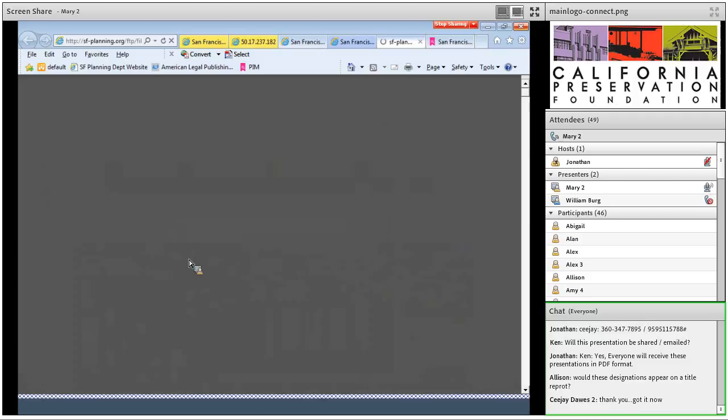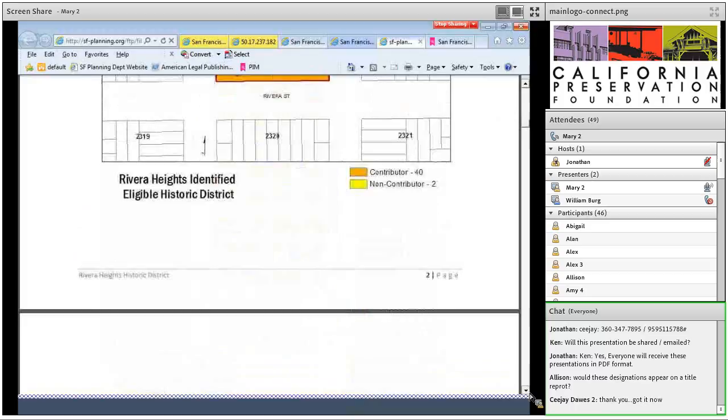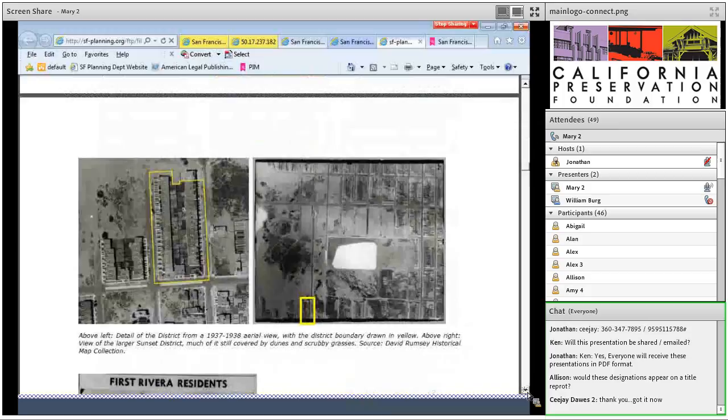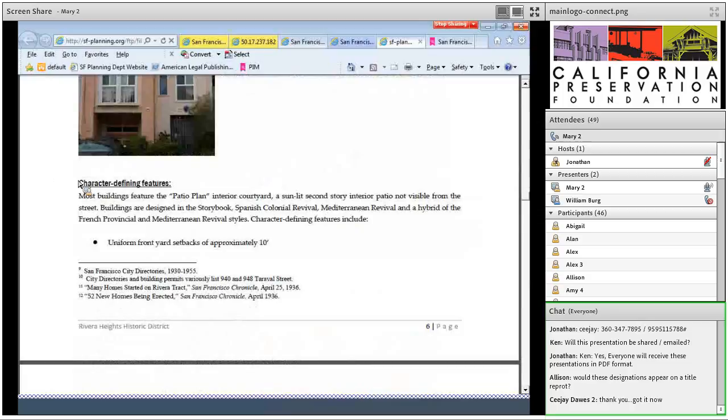And one can download the historic district summary, which provides information about the boundaries for the district, what's a contributor or not a contributor, period of significance, and the eligibility, significance and integrity discussion. And some interesting historical information about the area and why it was considered a historic district, and that justification. And finally, I mentioned before the importance of character defining features, but there's a list of character defining features for specific buildings and also for the district as a whole. And then all of the properties are included as well.